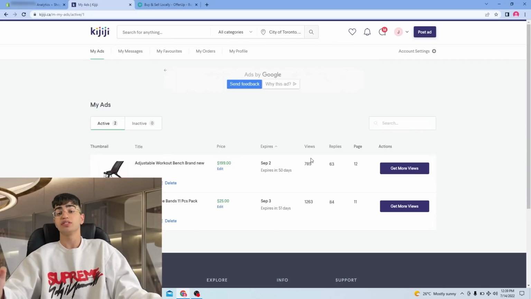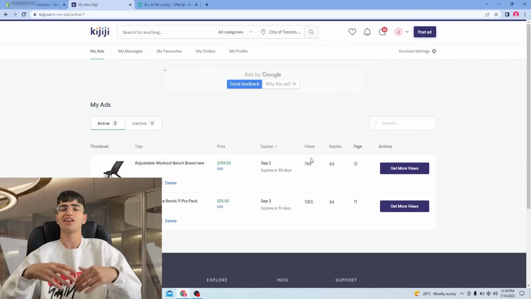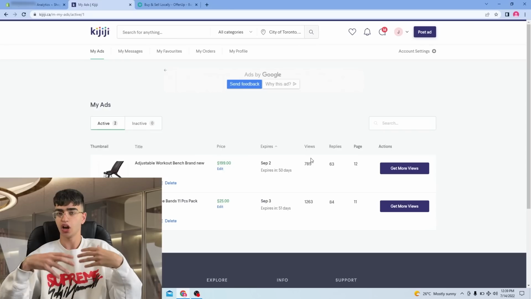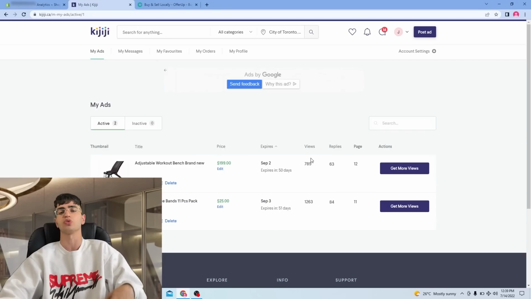Now this did give pretty decent results. This might actually be a winning product. I haven't tried this one out yet, guys. I have so many products on my plate right now. Me and my partner that I'm doing this with, we have a whole criteria of how we're choosing products using this method, and we have a bunch of products laid down that we know for sure are going to work. So that's why I'm not testing out these products right now, because I honestly just don't have time. There's so many products on my plate.